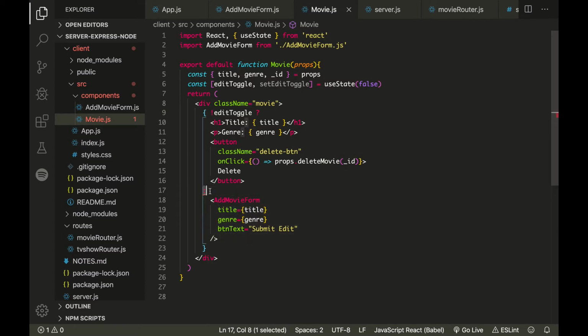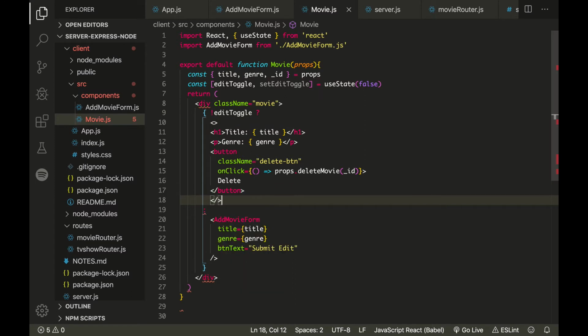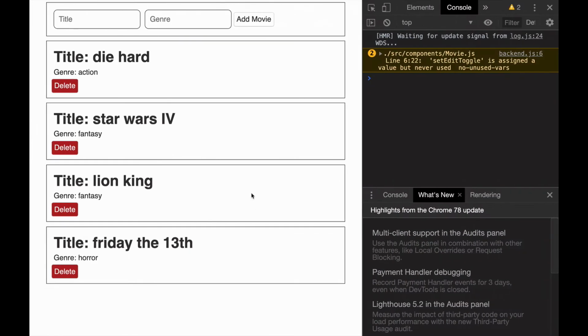Now we're getting a little syntax error here because if you recall in React, you can't return adjacent JSX elements without a wrapper. So an easy fix for this, so we don't create another div, is just to throw in a React fragment like so. If you don't recall, fragments are just invisible divs. Once this is actually in runtime in the browser, these are taken out, and this div will still be the parent. So it won't affect our styling at all. All right, well, we can come over here and now the form's disappeared, but we have no way to get to that form.